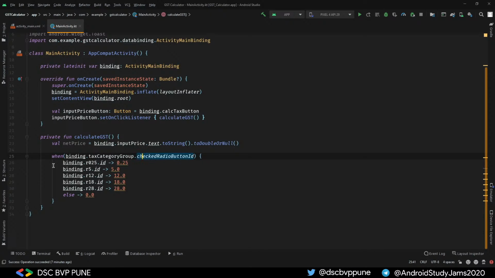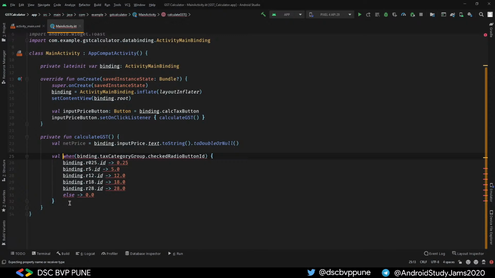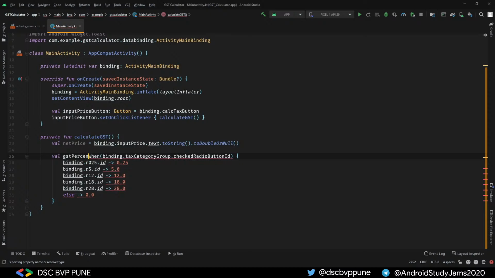Now, this will return a double value, so we have to store it somewhere. We will say val, let's say GST percent, which is double.